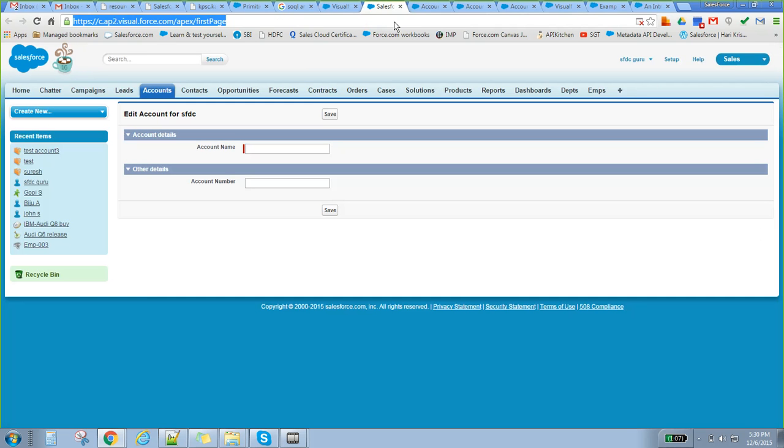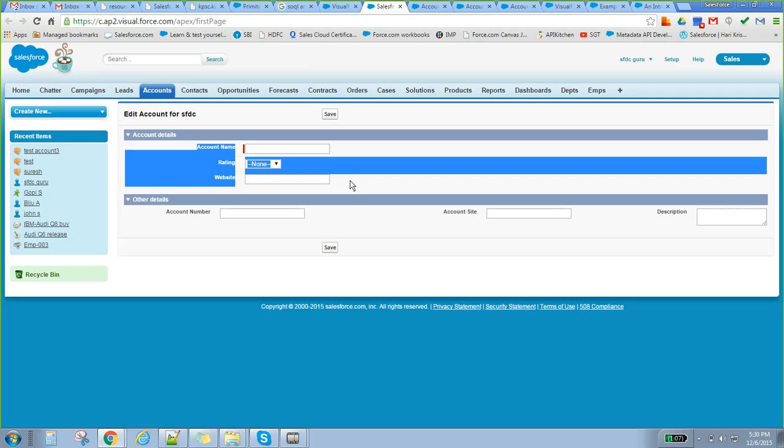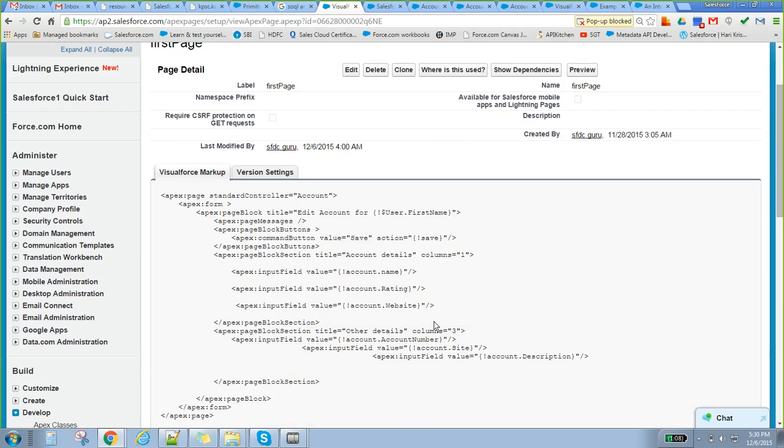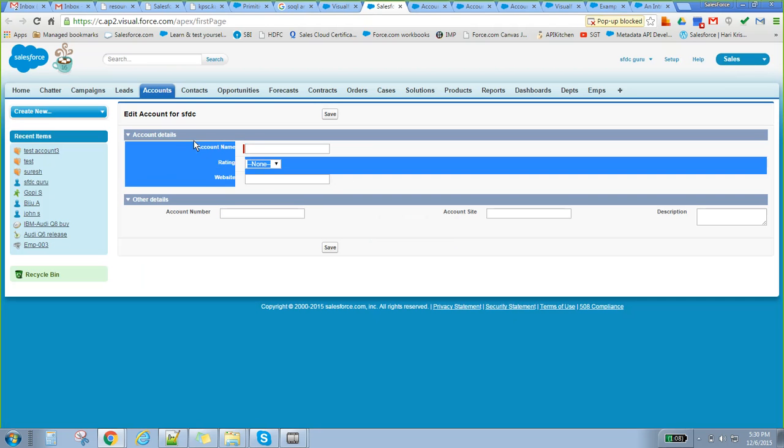You see here, so this is the difference, correct? If you want to see them side by side, it is column. In this case, I have mentioned columns equal to 3, so that is the reason it displays 3 fields in one line. If you observe, here I have mentioned columns equal to 1, so that is the reason it displays only one column in a line.